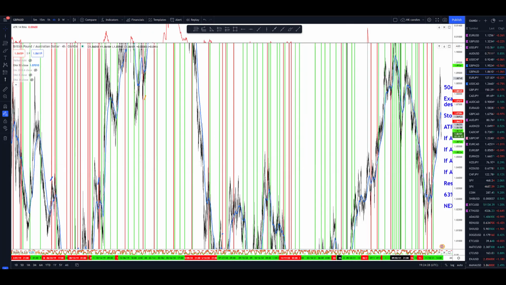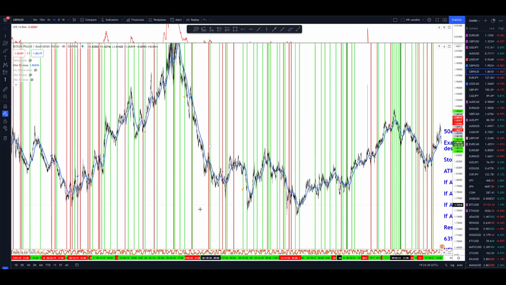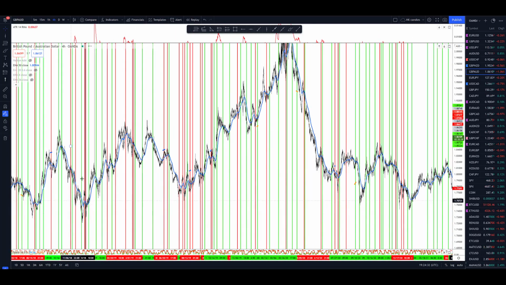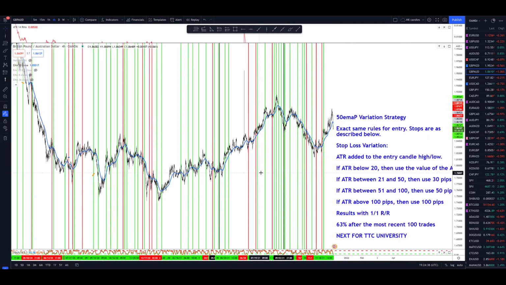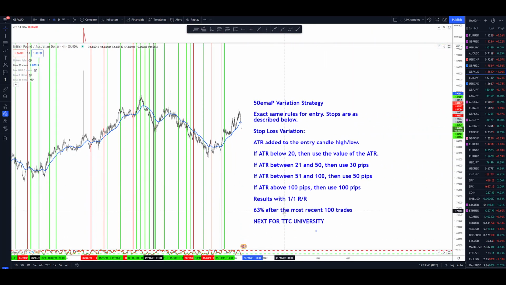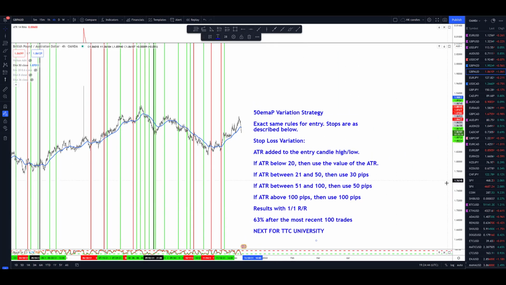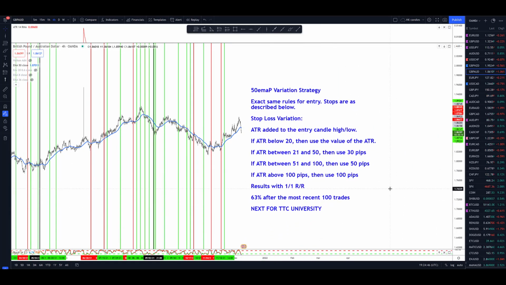I think we go back to our next black line. Let me see if I can find it. So the 100 trades actually took me back to 12/7 of 2018, and that's how long it took me to get that 100 trades in. And again, out of our latest 100 trades as of 12/7/2021, we have a 63% chance to win with a 1-to-1 reward risk ratio. Again, this variable stop can be used on any pair that you would like to test it on to see if it improves the win rate in the same way that it did here on the Pound Aussie.